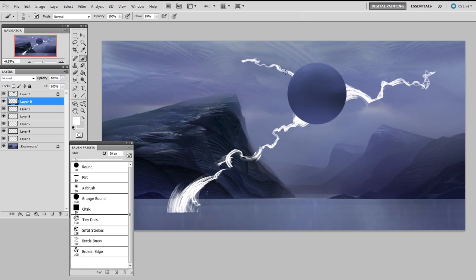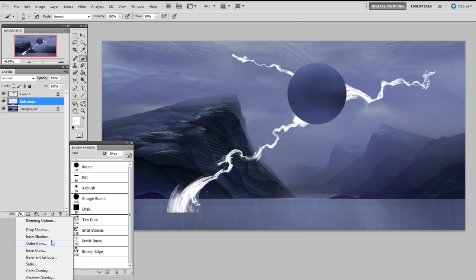If I had just painted this right in the background, I couldn't use a layer style. So that's just one example, but there are a lot of reasons that Photoshop just works better when you have each element on its own layer, even if it's only temporarily. So once I get the shape of these 3 lightning bolts to a place where I like them, I'm gonna go ahead and add that effect.